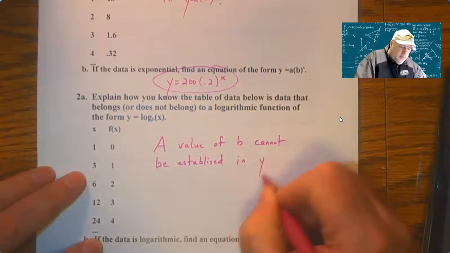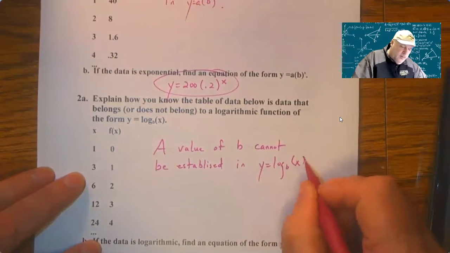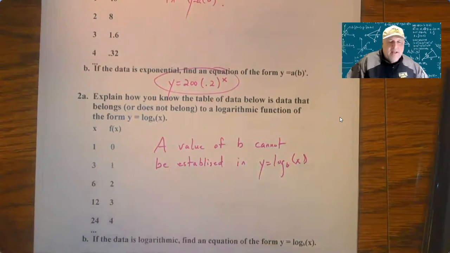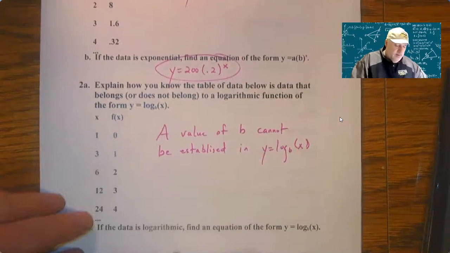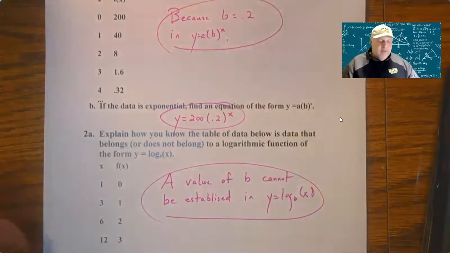in y equals log base b of x. So it's very close to log base 2. You get 2, 2, 2, but you need 1.5, and you don't have it. Okay, so it's making it very straightforward, and what has to happen, divide it backwards, and it's got to work. All right, so all the same idea here.